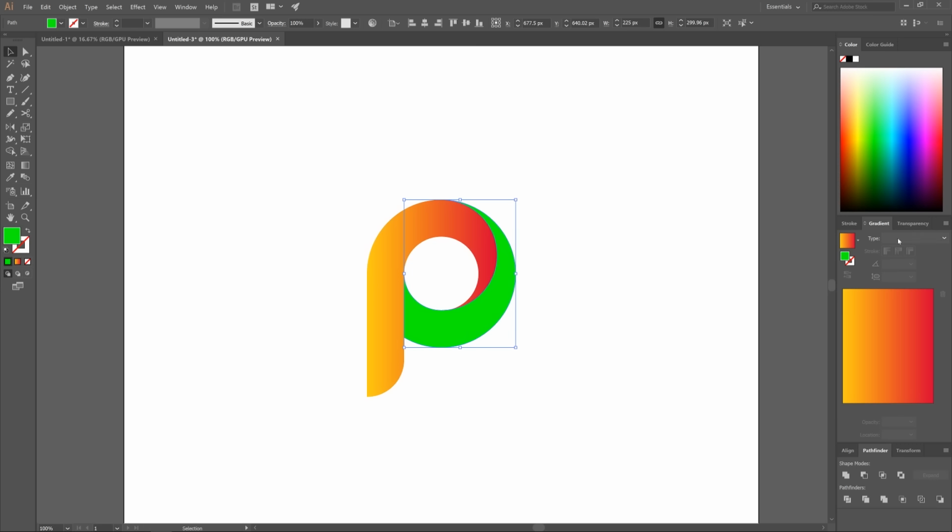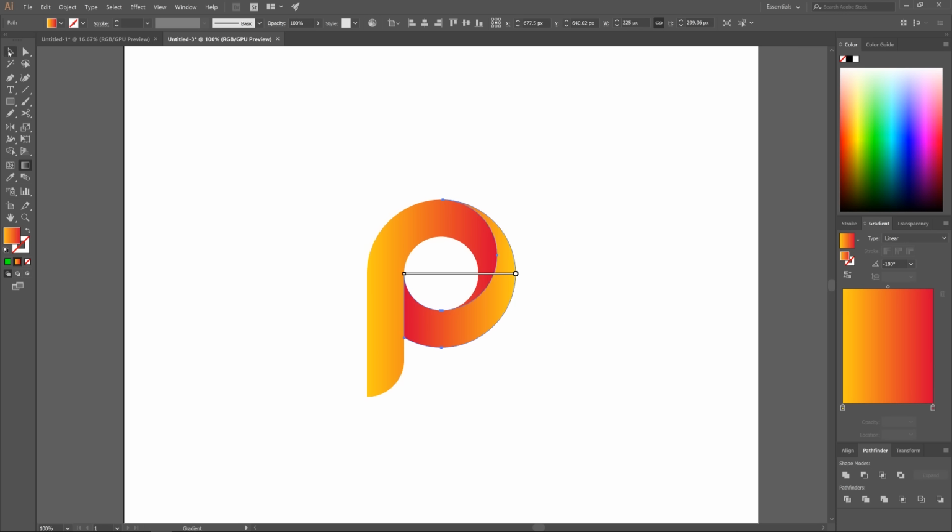So I'll come over here to the gradient drop down, choose linear, and it's going to give it the same gradient, only we want to flip this around so that the pink is on this side and the yellow is on this side. To do that, I'm going to come over here to the gradient tool, and bring the cursor just to the outside of the right of this strip right here, and it's going to turn into a rotate icon. Once it does that, you can rotate it around 180 degrees and then hold Shift on the keyboard so it locks exactly onto 180 degrees, and then you can let go. And there you have that right there. So we're just about done with this design.